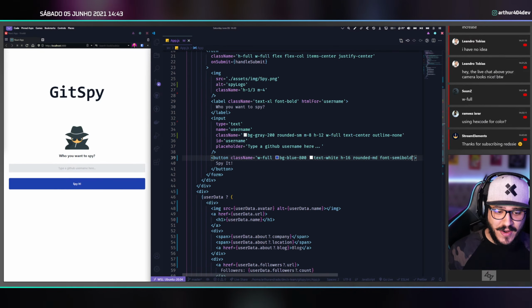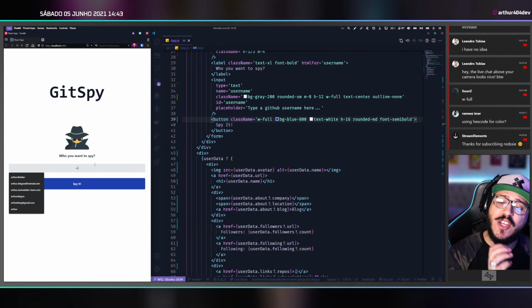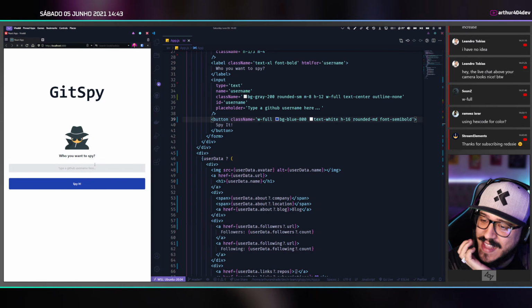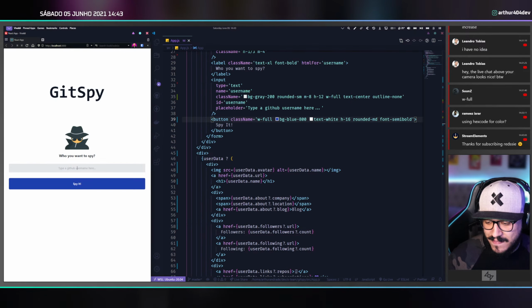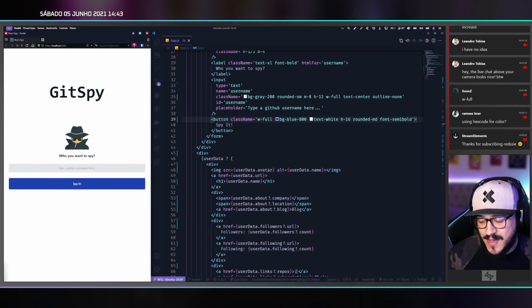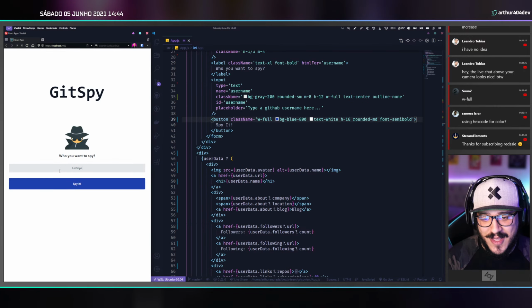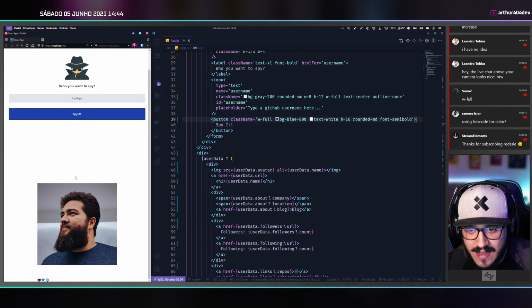It's way better. And with the user data here, let's search for somebody. Actually, anybody on the call, give me your GitHub username. It's gonna be funnier that way. The first one that types on the Google call. Come on, guys, don't be shy. I know we have images there. Okay, we have Luis. So thank you, Luis. So it's gonna be Luis Felipe. And yeah, this is the one.